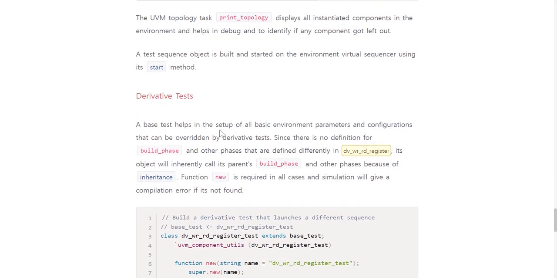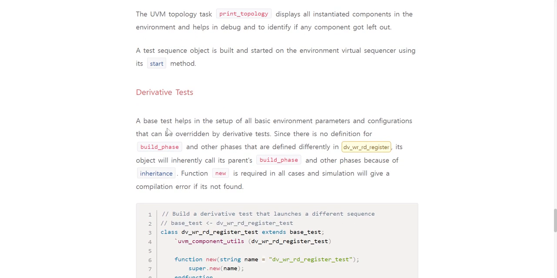Derivative test. A base test helps in the setup of all basic environment parameters and configuration that can be overridden by a derivative test, since there is no definition for the build phase and other phases that are defined differently in dv_wr_rd_register. Each object will inherently call its parent build_phase and other phases because of inheritance.